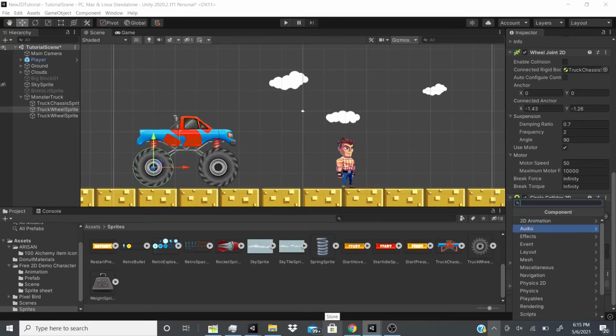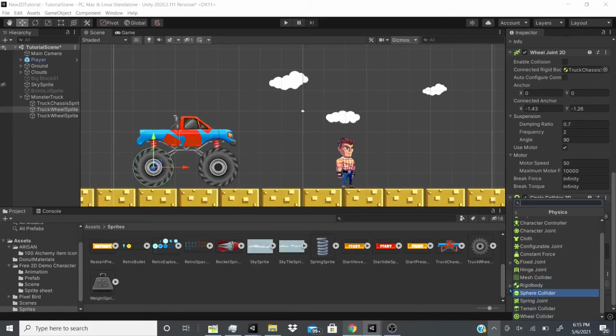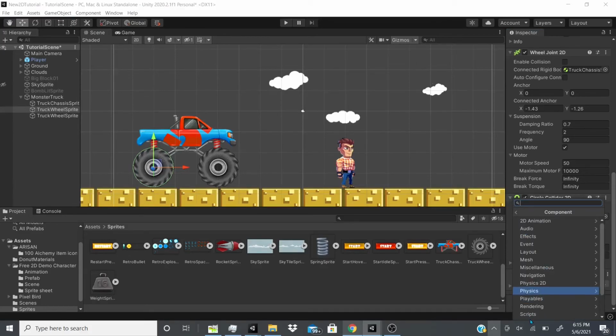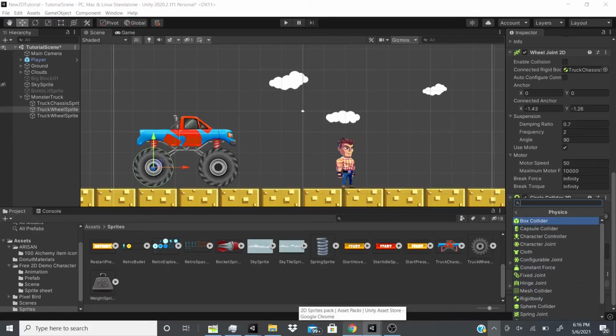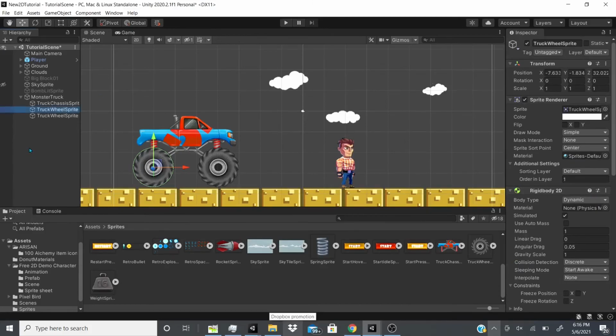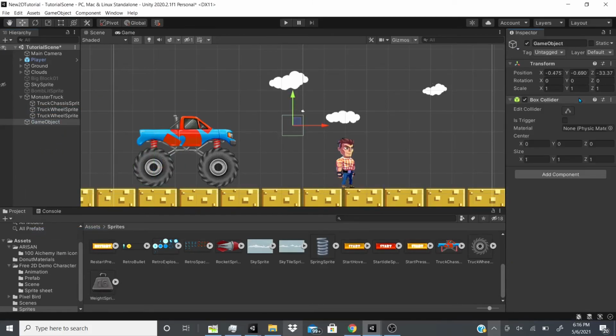In the next tutorial, I'm going to start talking about physics for 3D, which is almost pretty much the same. As you can see, it has pretty much all the same stuff, but there are a lot of differences. For example, let me show you an example real quick. If I go to physics and I go to, let's say, just a box collider, well, I can't because I have the rigid body 2D. Let me add an empty. Let me add the box collider, just 3D.